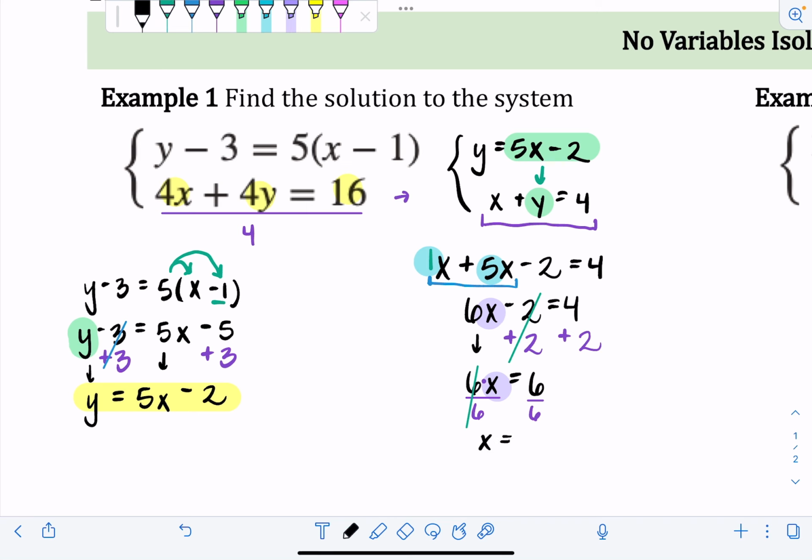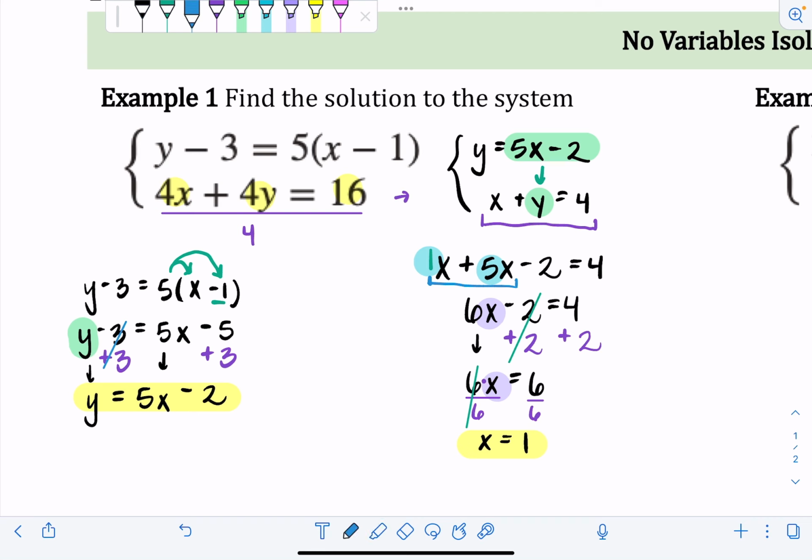When the other side of the equation is, in this case, 6 divided by 6, you don't cross it out and put nothing. You leave the 1 there because there's no x or other variable. So we ended up with x equals 1. I still have to find the y, but I have some easier equations for that.